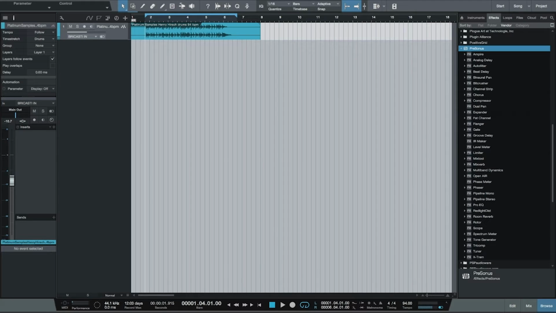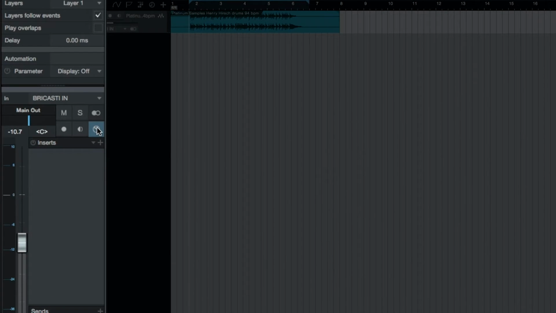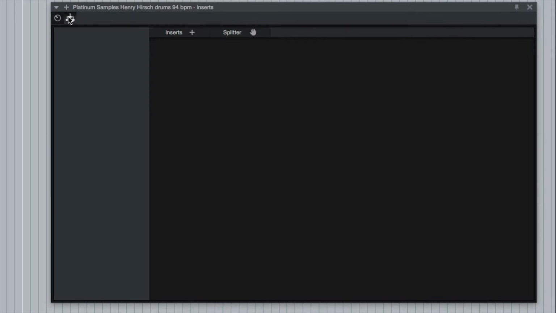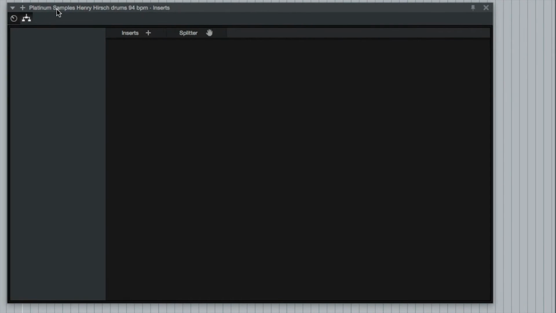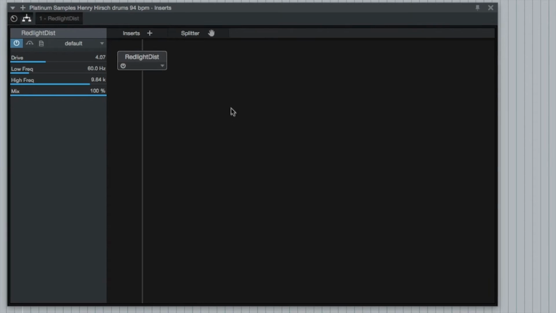and creative way. Each console channel now has a new Edit button, accessed in the Track Inspector by clicking the Channel Editor button here, and the Routing button, which shows us the routing view of effects chains. To demonstrate, let's insert an instance of Red Light Distortion on a stereo drum track. Opening the Channel Editor and then the Routing view shows us the layout of our current track inserts.